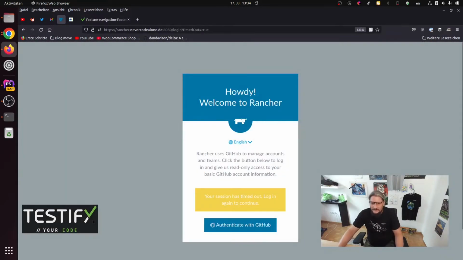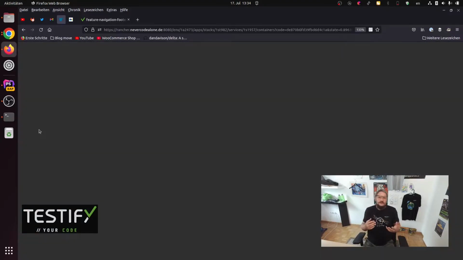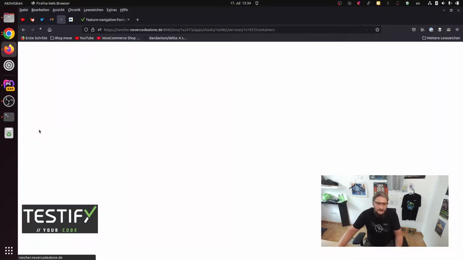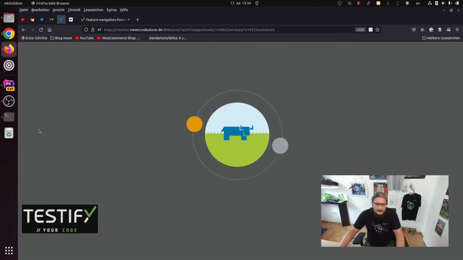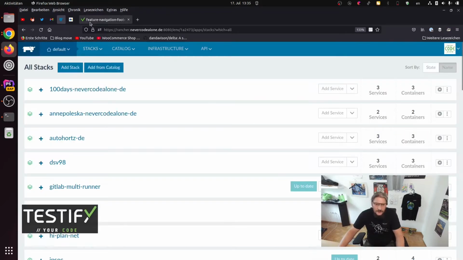I can clear this cache manually when I connect with Rancher to my Docker environment. Here are all my Docker environments. We have this feature navigation footer.